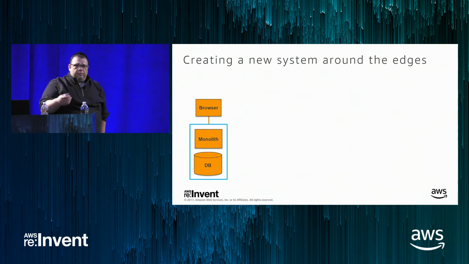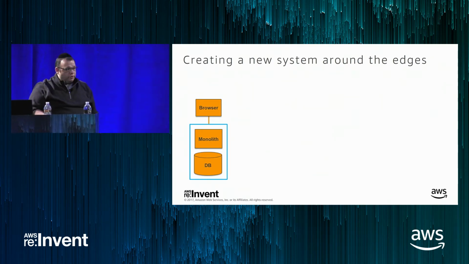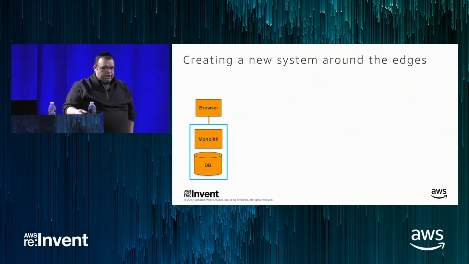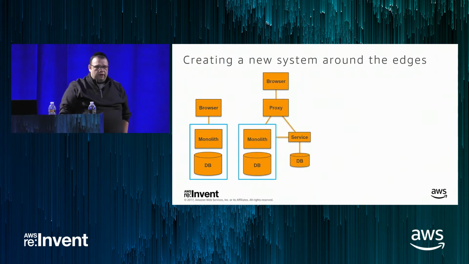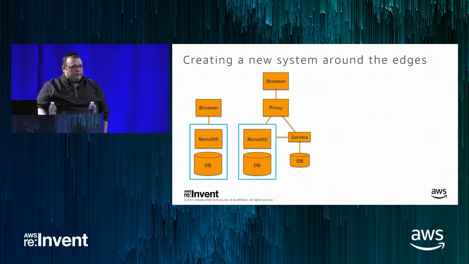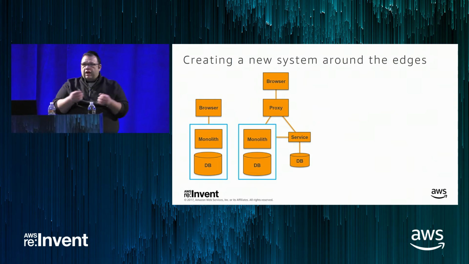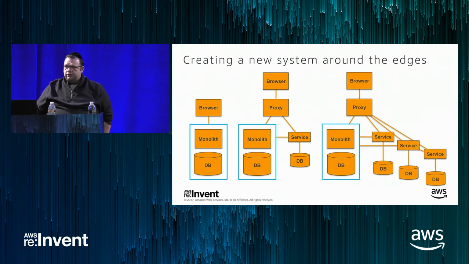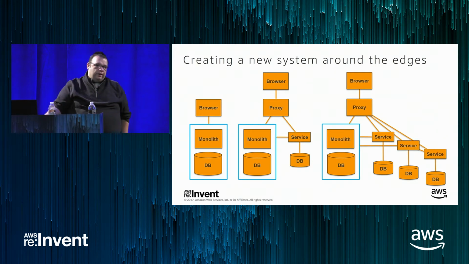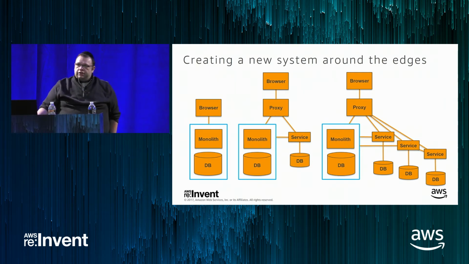So if you have your monolithic, let's say your mainframe with a centralized data store and a monolithic application, and you have your users accessing your application through a browser, over time, you'll develop a microservice. That microservice potentially could have its own data store, and then you'll put some type of proxy tier or API tier in front of it, and you'll redirect users to the new functionality. And then, of course, over time, you're going to build more and more of these services to a point where more of that functionality is using the new capabilities, and then the old system becomes strangled.